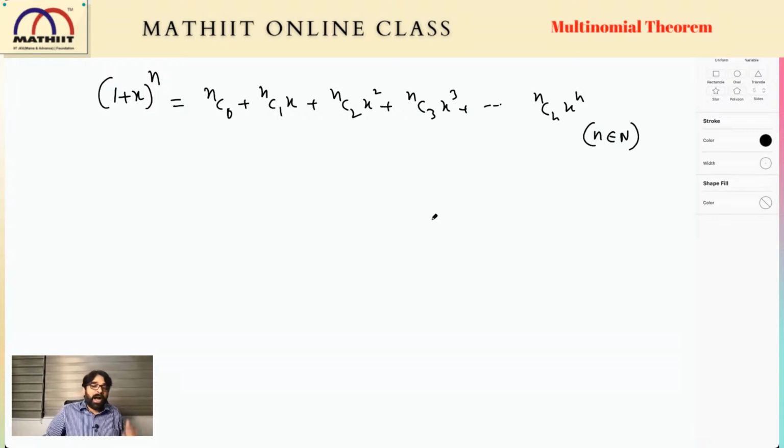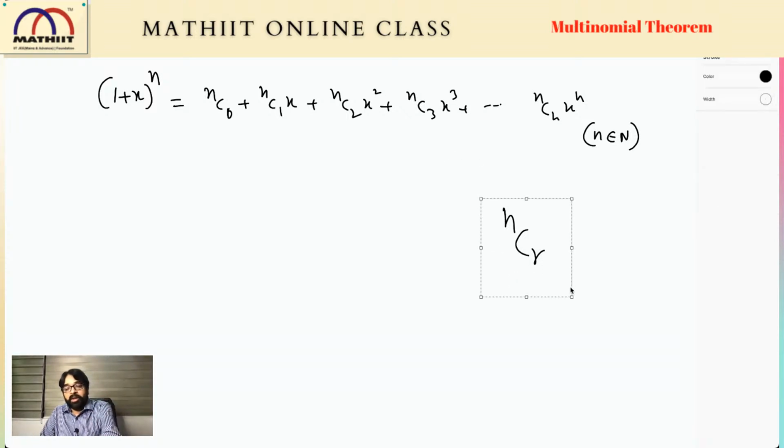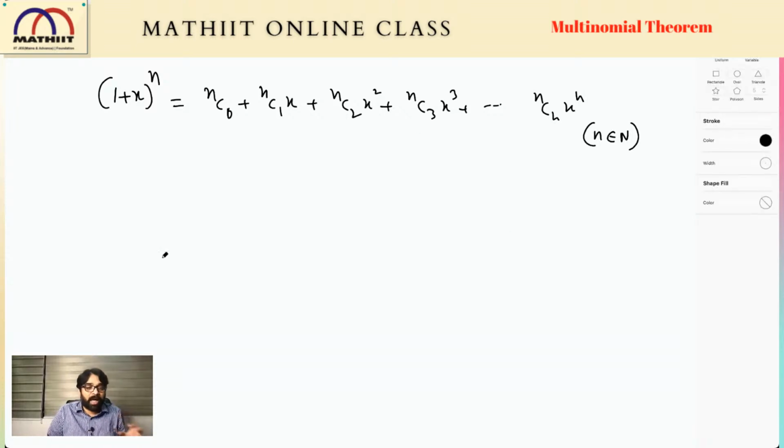Now I want, by chance, n is not a natural number; n is negative or a fraction. Sir, is there any formula? Yes, same formula, no difference. But the problem is that nCr is valid only when n is positive, r is positive, n is bigger than r, and they are integers. Then only. So what I will do, this formula I will try to rewrite.